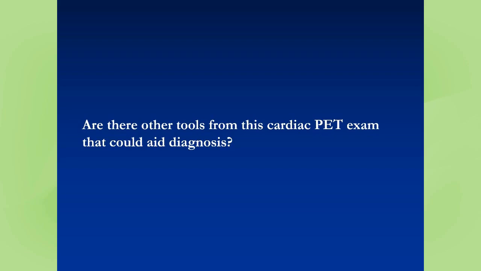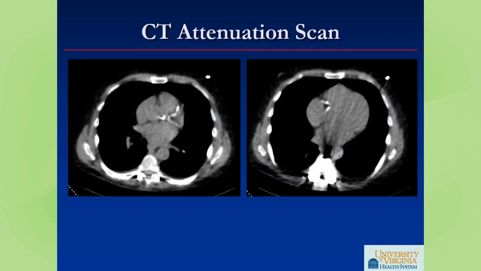But the other very valuable piece of information we get when we do cardiac PET CT is the ability to assess coronary calcification. So we look at our CT attenuation scans, and you can see here that there is calcification in the left main, calcification in the LAD territory here, calcification in the RCA, and I haven't shown it particularly well here, but the patient has calcification in the left circumflex artery as well. And so this is additional information that can be of use.